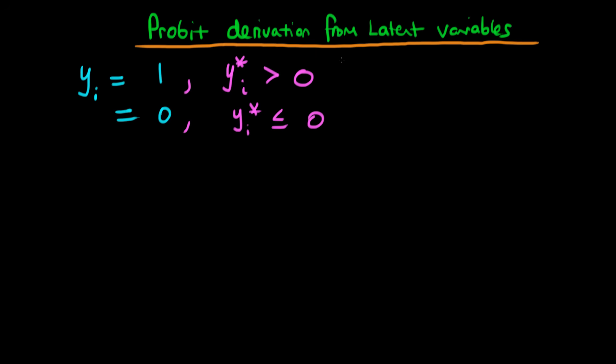So this notation here where we're talking about y star, y star here is what we refer to as a latent variable. And by latent we mean that it is something which we don't observe. We only actually observe the binary choice. But you can think about between absolutely going for a decision and being in between, there are a whole continuum of factors and decision places which are determined by this latent variable y star here.